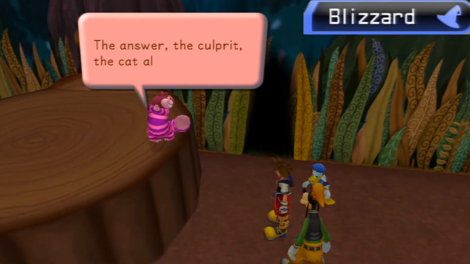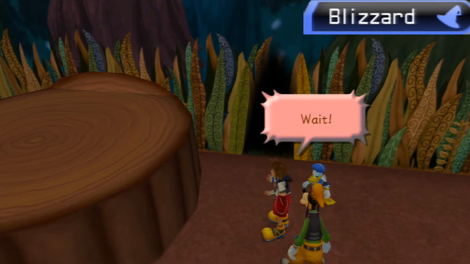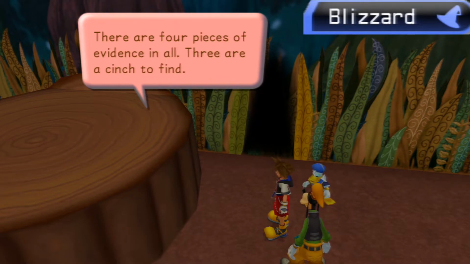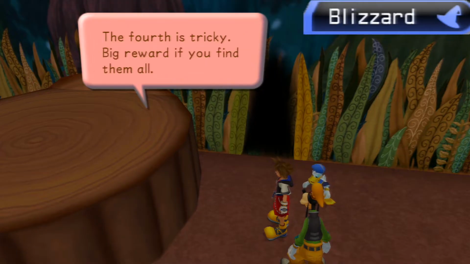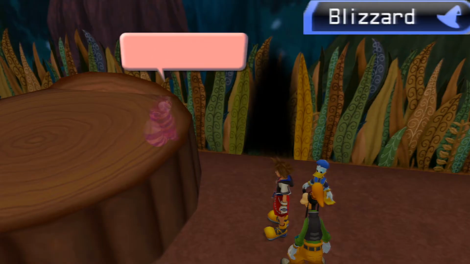Now on to our second spell, Blizzard, which is given to us by the Cheshire Cat in Wonderland. Once we go looking for evidence of Alice's innocence, the Cheshire Cat will tell us that if we find them all, there's a big reward, alluding to him giving us Blizzard. However, this isn't actually true. All we need to do is find the claw marks evidence, and he will teach us Blizzard.